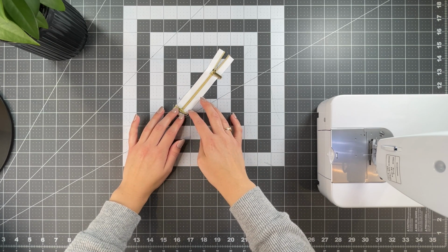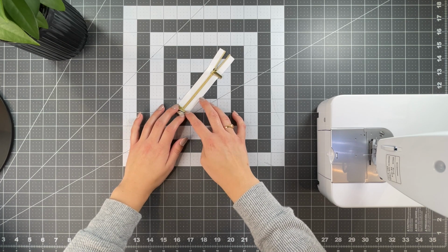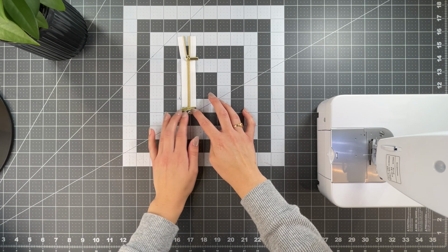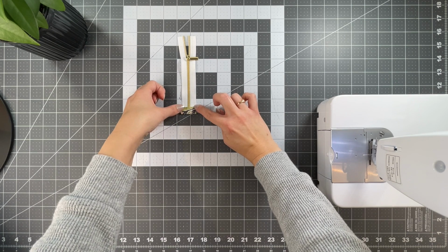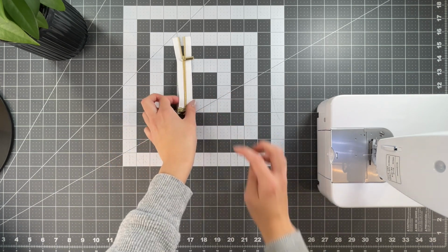And you want this folded edge to either be just past the seam or right on top of it to cover it. And a handy tip that I've mentioned in a previous video is to hold these folds in place. Instead of using pins or quilting clips, you can actually sew a couple stitches right here and right here that will hold it down so that when you sew it, it doesn't move.